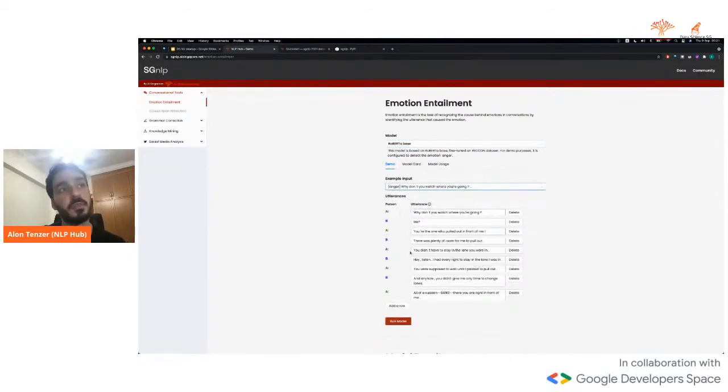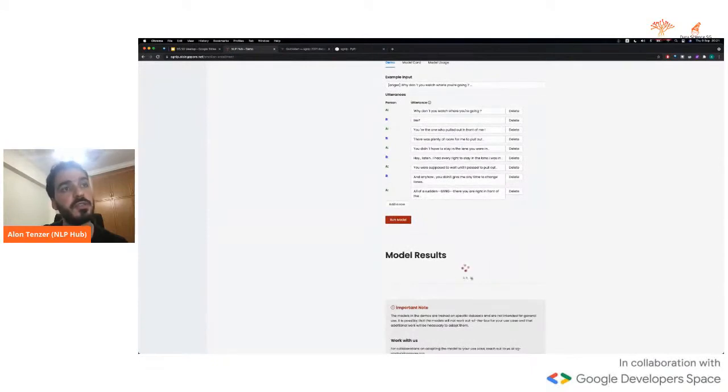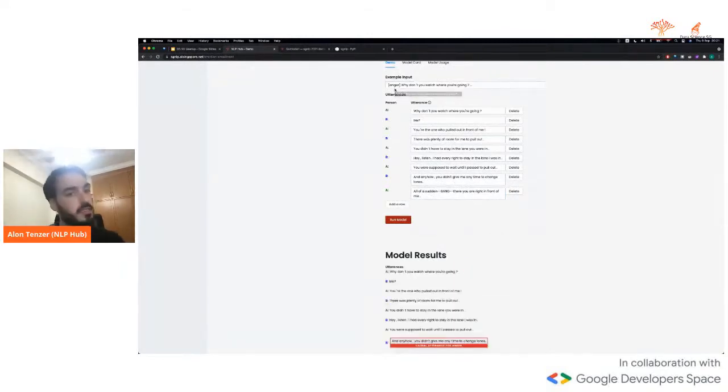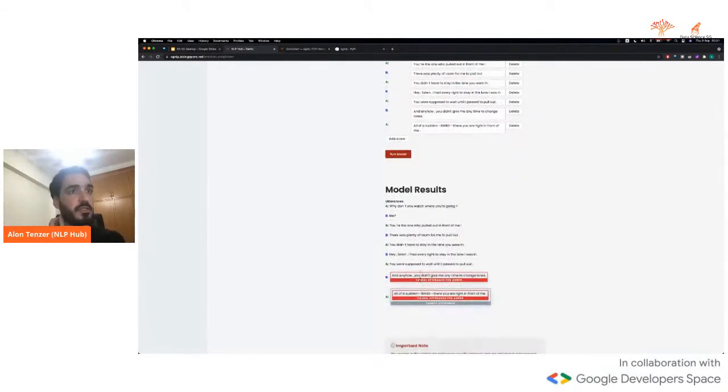If there are a few, you can choose an example or input yourself. Here is a conversation between A and B person, and you run the model. And the results will be shown here again. The target utterance is the last one, and currently it's limited to anger, but the paper itself doesn't limit it to anger, and we'll be opening the other emotions as well. And here specifically, it's about a road scenario, and the reason that someone is angry can be found like, you didn't give me enough time to change lanes.